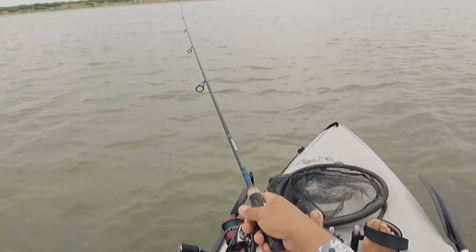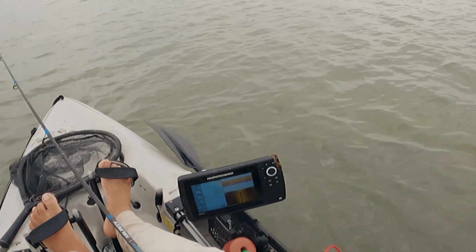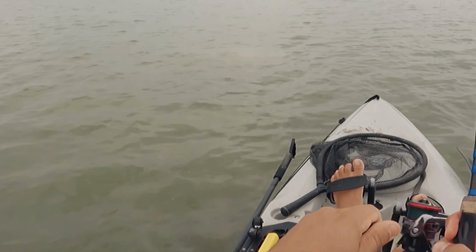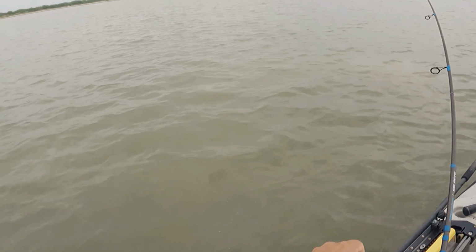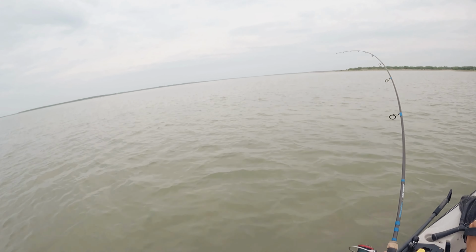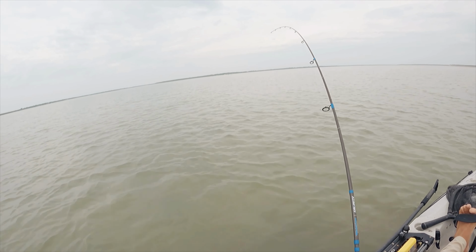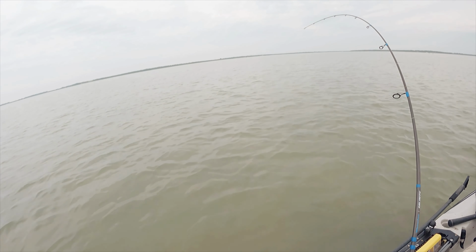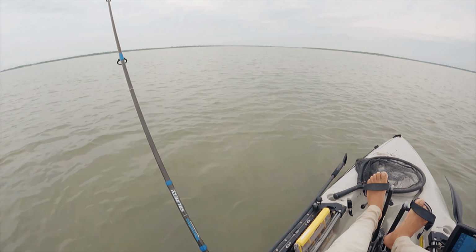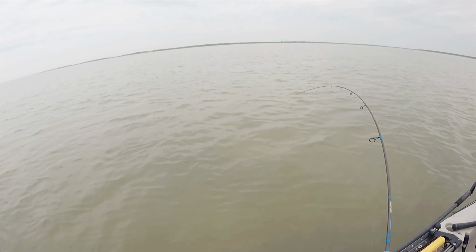All right. Oh, there we go. I don't know what this is. Going to the left. Oh, that's a redfish. Oh, that's a nice redfish. He's just taking drag. Oh, he's pissed. Has to be a redfish. That's no trout right there. Come on. Oh, he was just burning that drag. I don't know if he's big or not. I haven't seen him yet. Just throwing that paddle tail on that grass. Just burning it through.